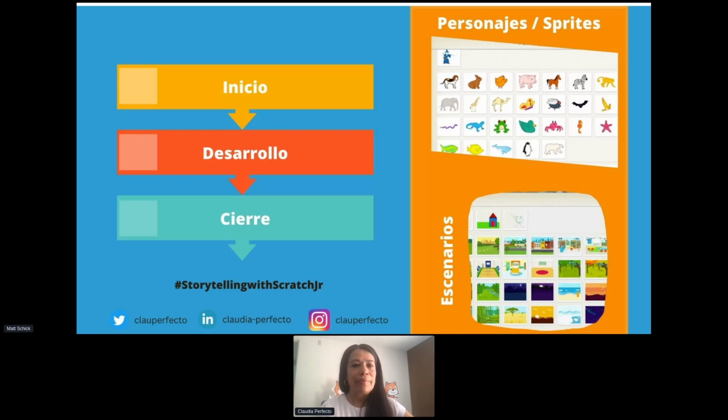This allows them to design their own characters. As we know, Scratch Junior does rely on a very huge gallery of sprite characters and different scenarios, from any kinds of characters from the gallery. They could create their own characters in the editor.